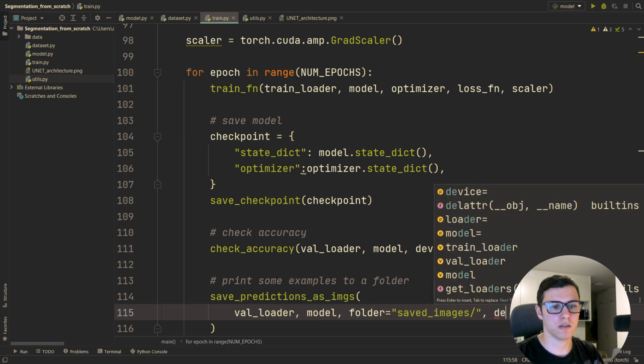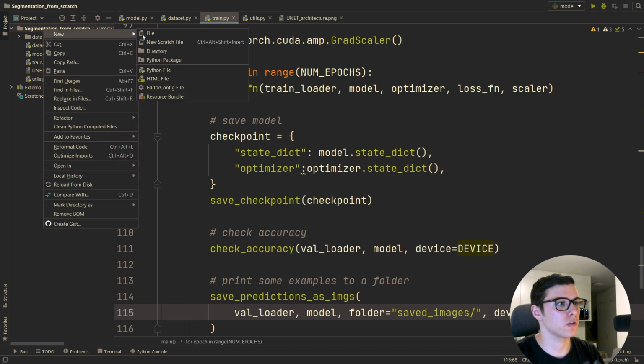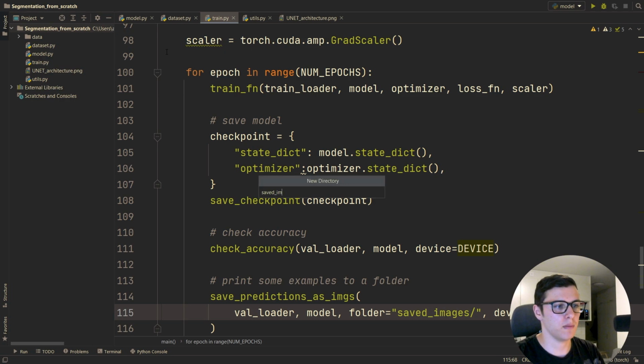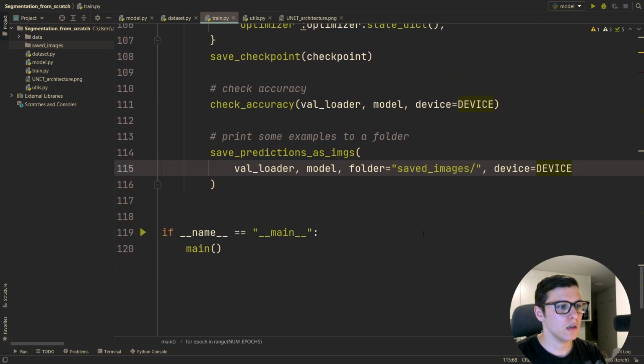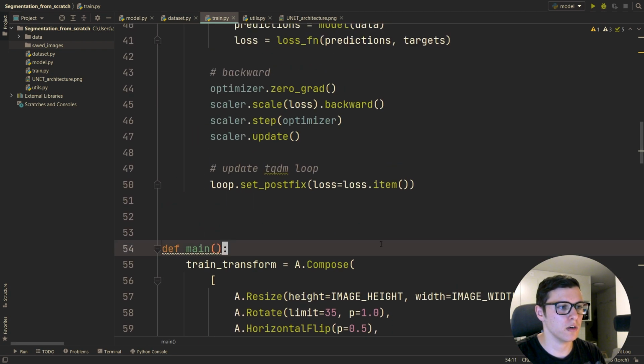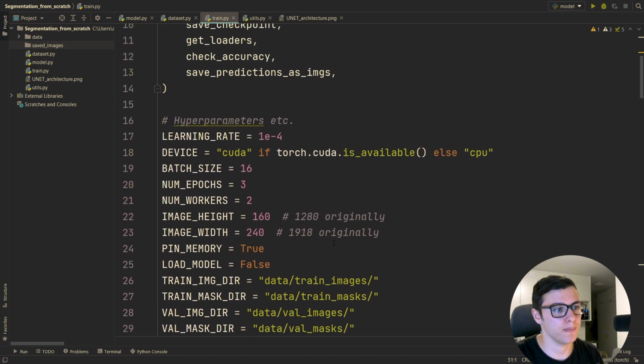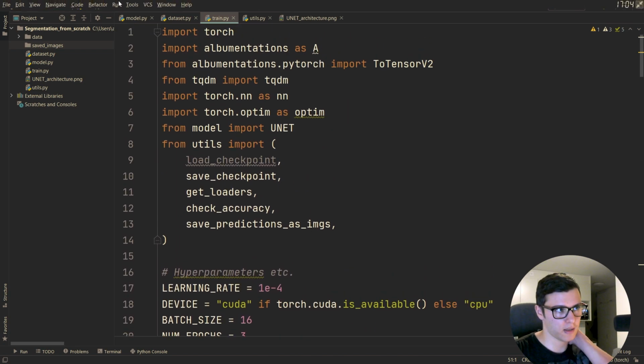And then the device is just device. What we'll do here is create a folder right there in the directory called saved images. And yeah, that should be it for this one. There are probably going to be some errors, but that's how it is. So let's try and run this now.